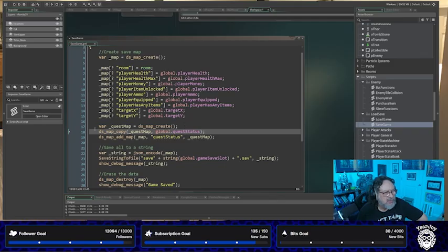Yes, create quest map global quest status. Does it also have to have the quest status for each of them individually? My theory is that it's quest status, map, add map.